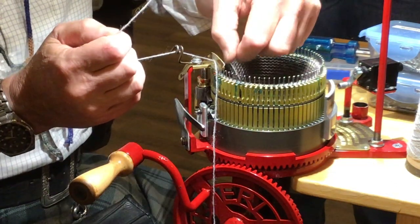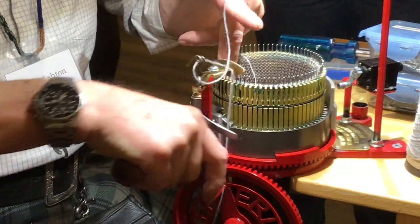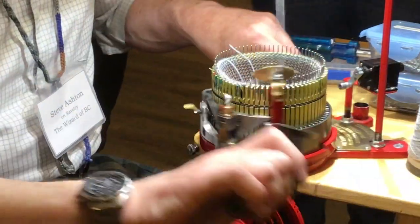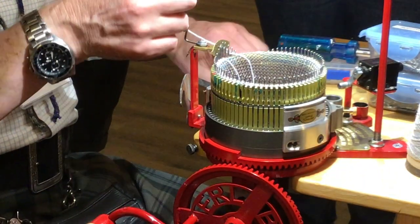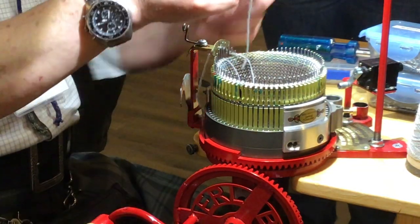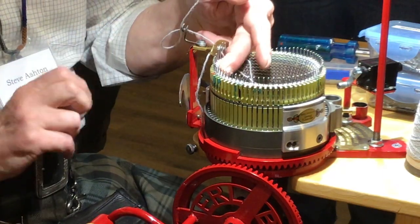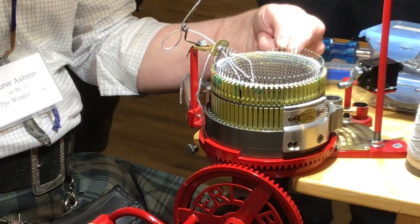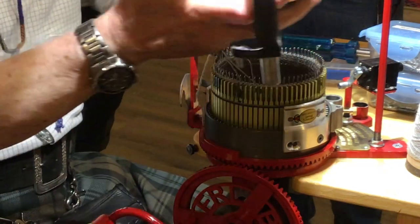Here is my start. That's my waist yarn — it's cut. Here comes my working yarn. I'm going to start and I'm going to need three quarters of a turn because I'm going to stop my yarn carrier at nine o'clock. The reason I do that is because of the offset angle of the ribber.